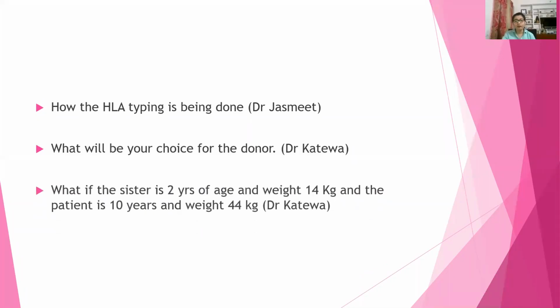Thank you, sir. But what if the sister who is 2 years old is only 14 kg and the patient is a little obese and he's 44 kg? Is that going to give you some nightmares? Yes, that's what we were talking about. If you see a gross mismatch between the donor and the recipient, you are not going to suck the whole blood out of your donor just because it's a matched sibling. You just can't punish them.